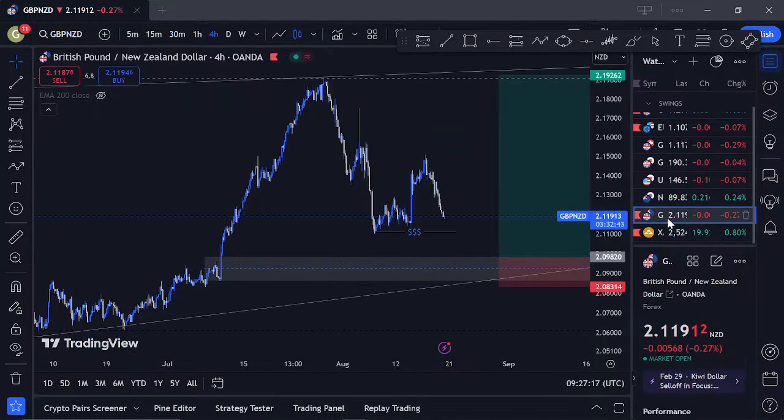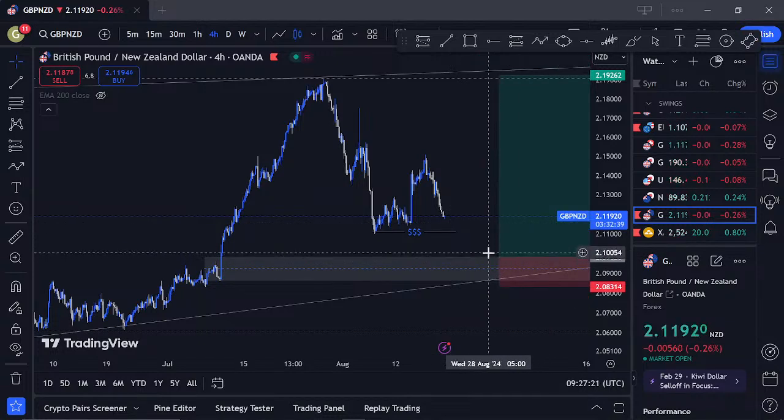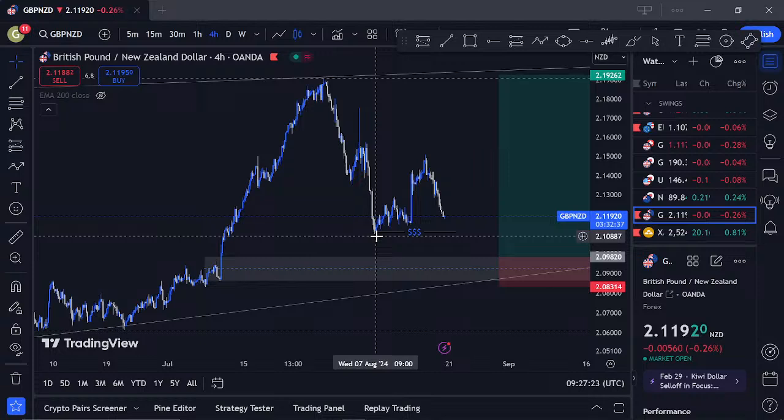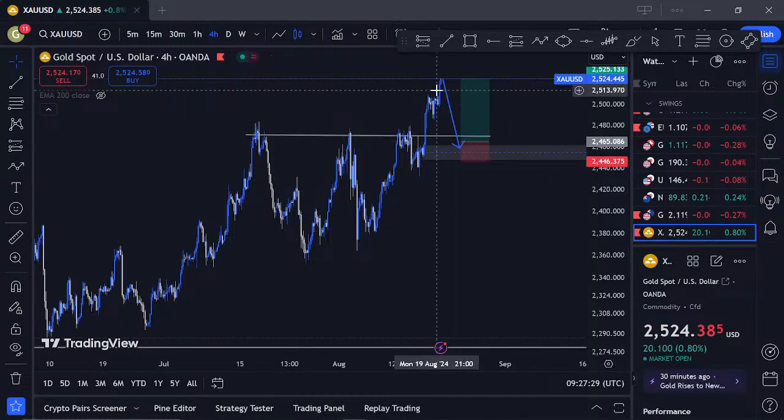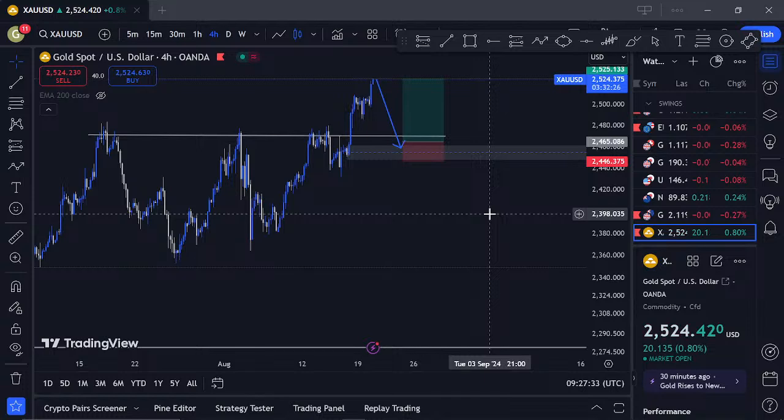And then for GBP JPY, we'll be waiting for the market to trade back to this low here, and then we'll get a buy from this low level here. So we want it to take out this daily range that it created here. After you sweep out this area, then we can be considering a buy. And for gold as well, I'm waiting for gold to trace back into this level, and then we'll look for a good buying opportunity from this lower side as well.